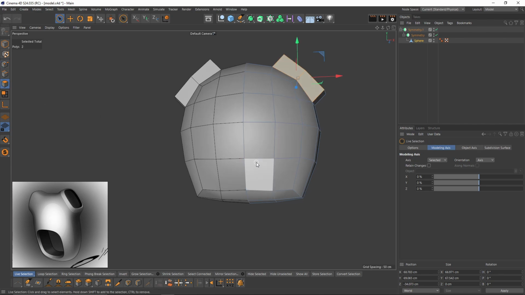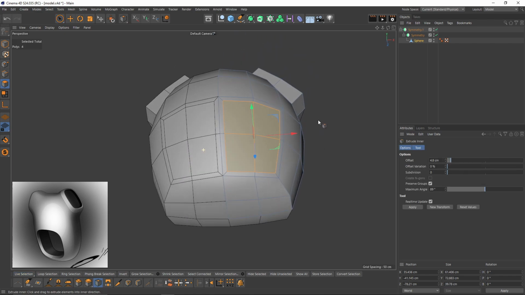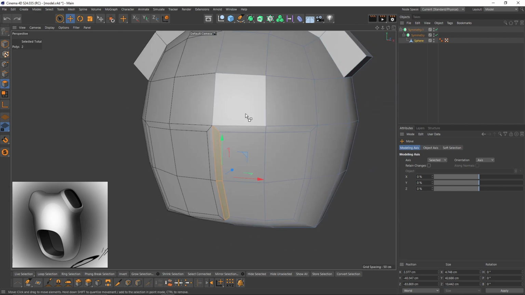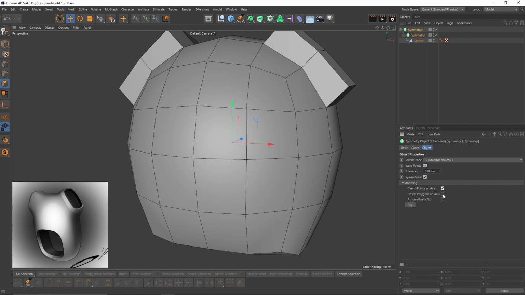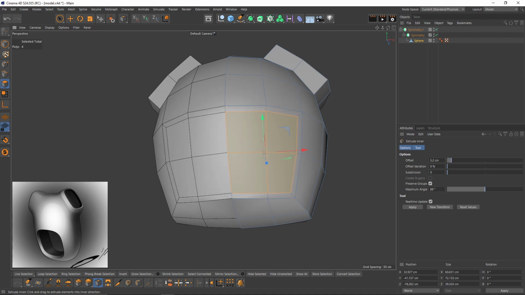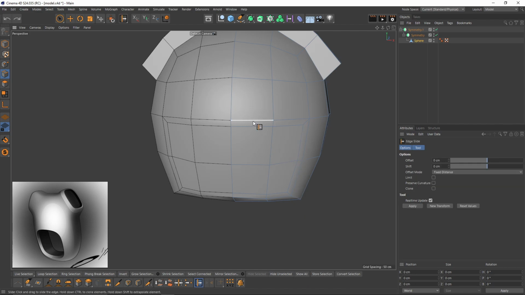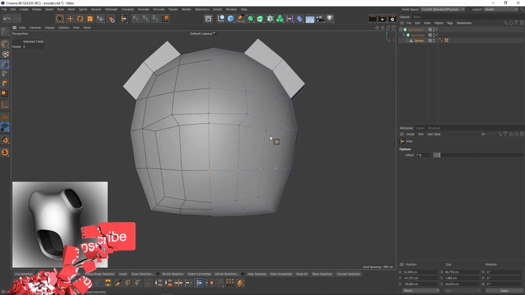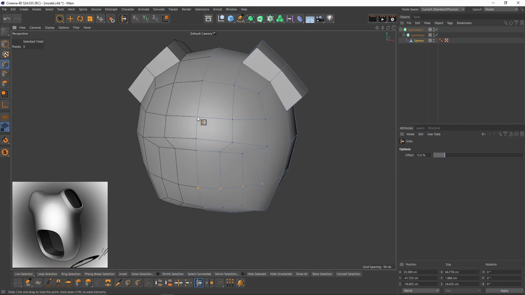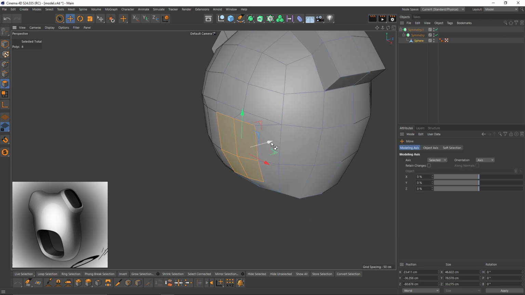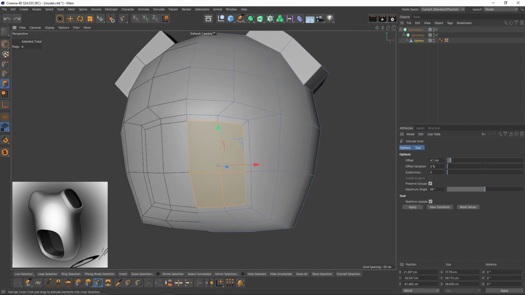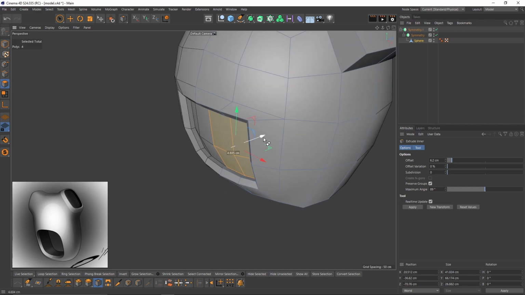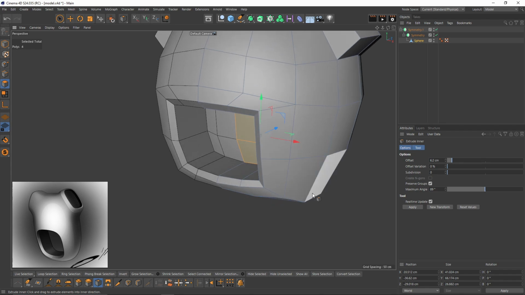Now I will select these polygons and make an extrude inner. But if I do that like that, you will see that I will get these center polygons because of that symmetry. But it is easy to solve. Just select the symmetry and enable these options. Let's do that one more time. Yes, like this. I will slide these ones. Now I can extrude these like that. Actually, let me before make an extrude inner, then move them slightly, then press Ctrl and extrude. After that, I will set my Z axis position to 0 because they are facing the Z. Then I'm gonna set the Z size to 0 and delete them.